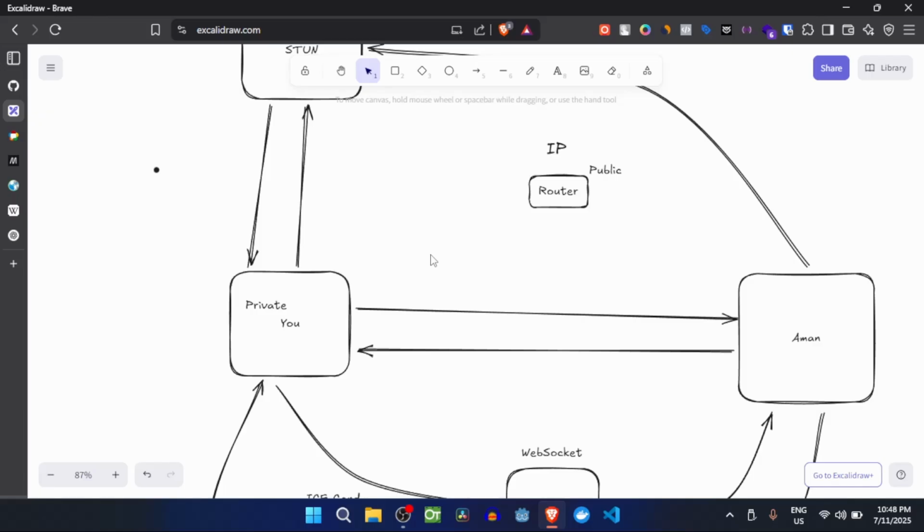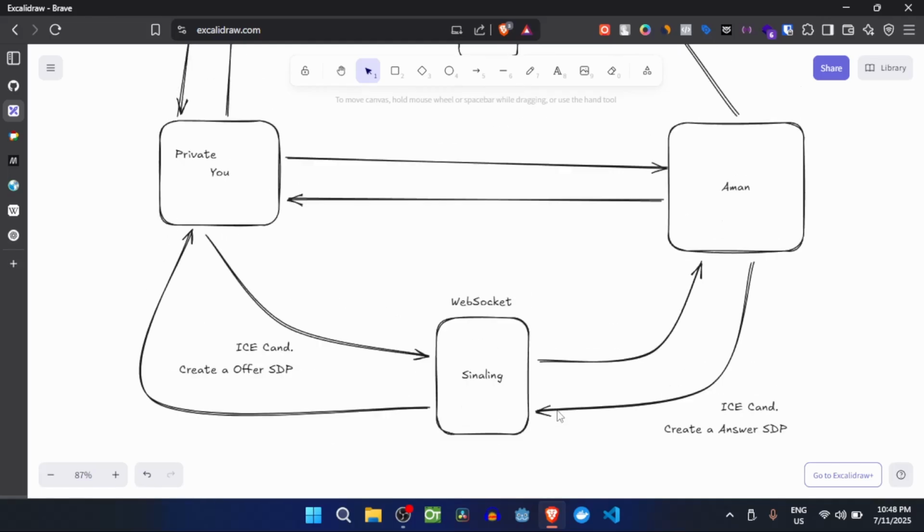You will just ask what was said. I lost my internet. Maybe you have lost your internet, so you can just ask the second person and they will tell you everything. So there is no need for TCP here. That's why they use UDP, and since UDP is fast, we get the advantage of a fast connection and fast data transfer. So that's why WebRTC uses UDP.